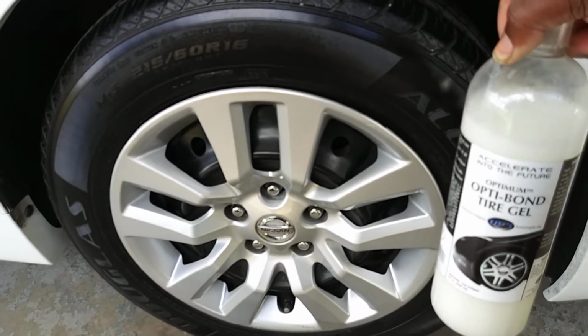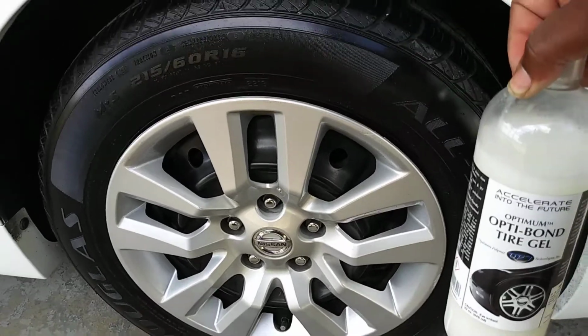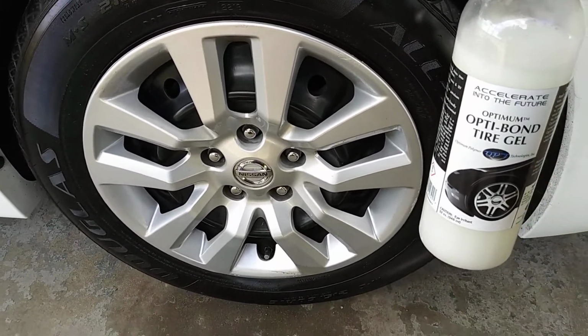Alright, so guys, I hope you enjoyed, man. I just want to give y'all an update review on the Opti Bond. Excuse me. The Opti Bond Tashine.